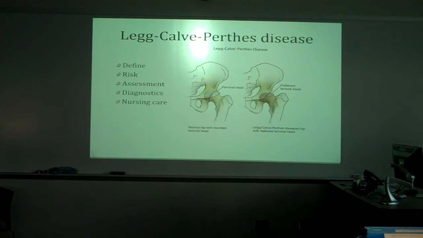Treatment varies with age and appearance of the femoral hip. You may give NSAIDs. They may encourage bed rest, non-weight bearing. Do an abduction brace, cast, leather harness sling, traction, and then advance to active motion as prescribed. Or they may need a surgical total hip resurfacing or a total joint replacement.